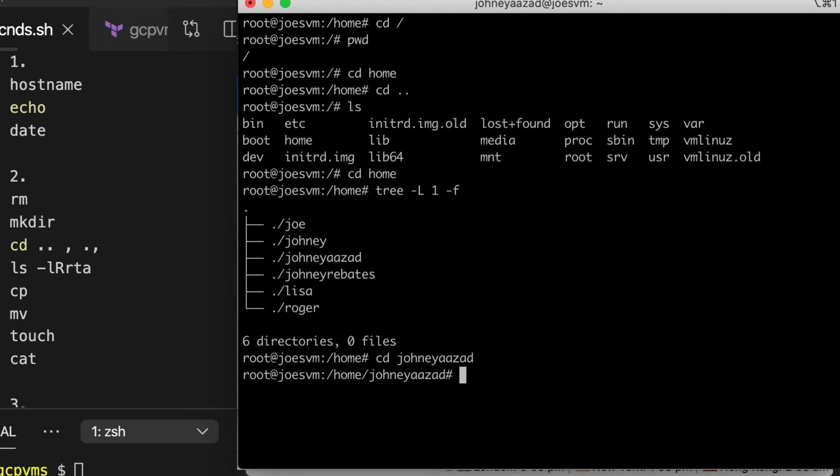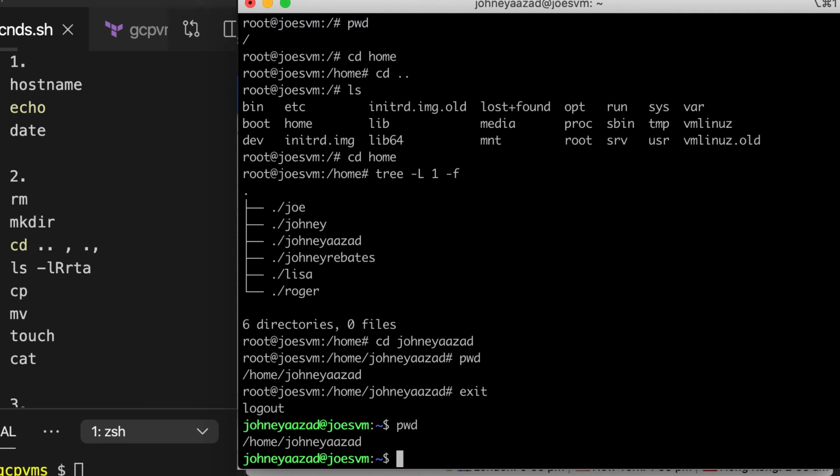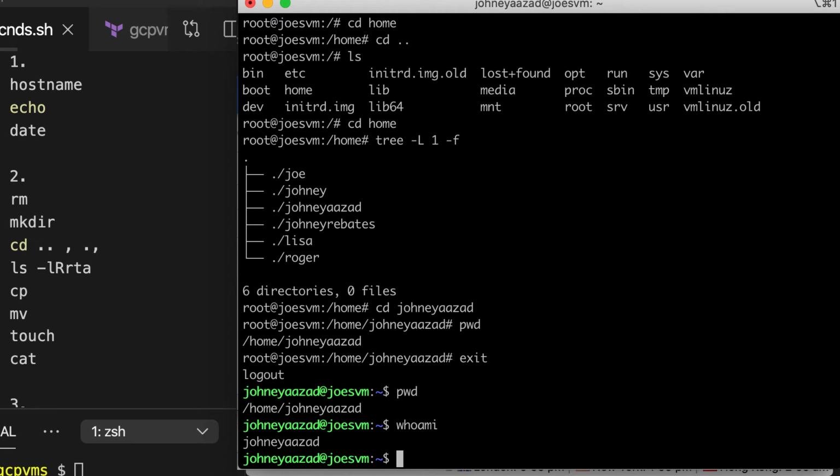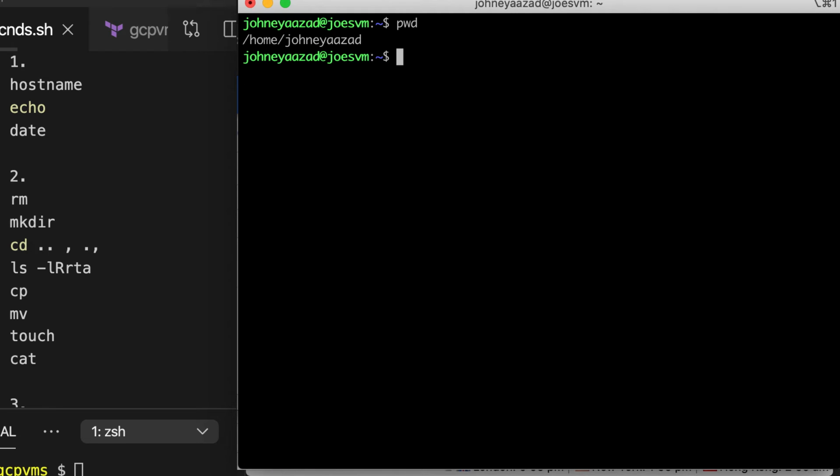We're going to work as Johnny Azad, but this is a super user and we don't need to be working as super user, because you can cause unnecessary things that you don't need to do. You should not be logging in as the super user, but just for showing the structure I logged in as super user. So I'm going to exit out of the super user, and now I am logged in as Johnny Azad, and you can find out who you are logged in as by using the whoami command. So whoami gives you your username, pwd gives you the current working directory. Now this folder is also called your home folder.